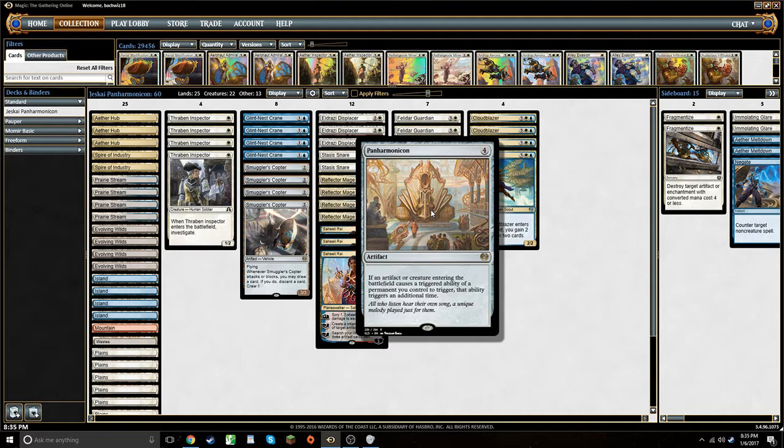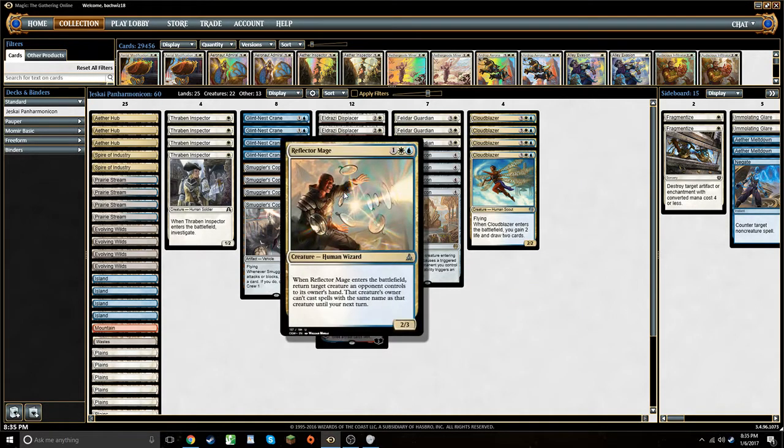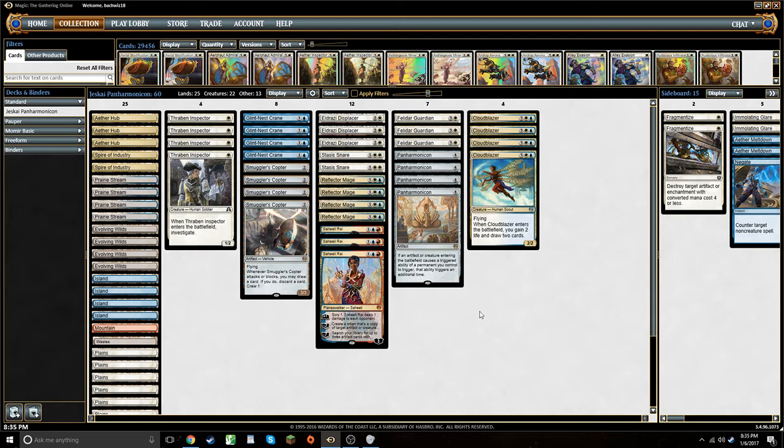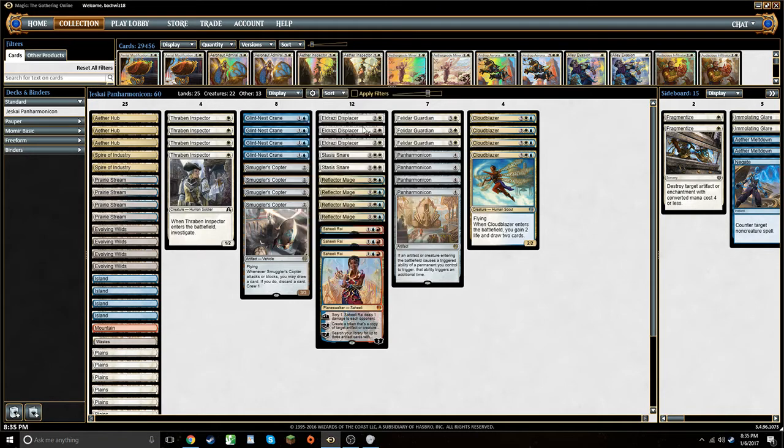But Panharmonicon is the key card. You're just looking to abuse your enter-the-battlefield triggers, draw cards with Cloud Blazer, bounce creatures with Reflector Mage, you know, do some busted stuff. But yep, as I said, this is the list that top-eighted the GP, but we ended up trimming some of the infinite combo cards with Drowner of Hope, Thought-Knot Seer, so you can't infinite combo with Eldrazi Displacer anymore. Reason being that we added a new infinite combo from the new set.